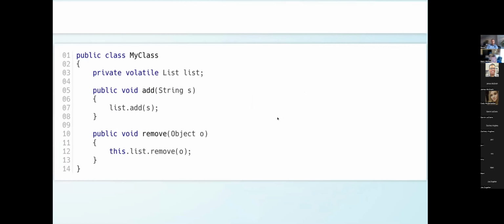The second one is basically similar, to the extent that, of course, our list is a reference. And this reference basically is volatile. So if I create a new list, the reference is written to memory, and if I ask for it, it's read from memory. This does not mean that the list content itself is reread completely from memory. So it might mean that you still can do operations that are not properly synchronized. If this happens in reality depends on the implementation of the Java VM, because volatile basically synchronizes all memory.